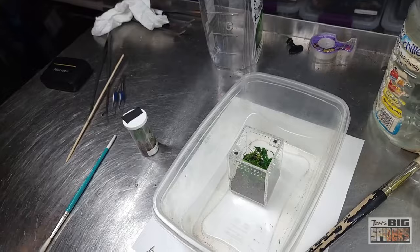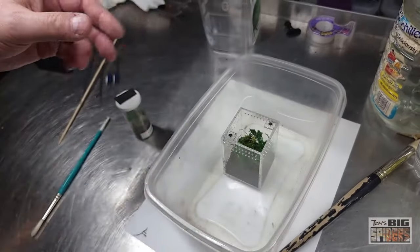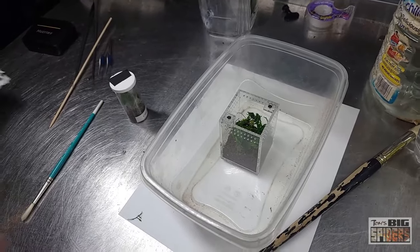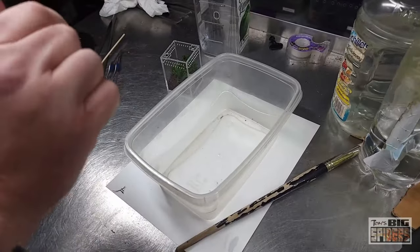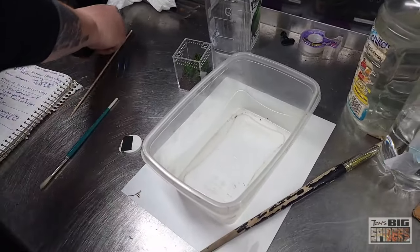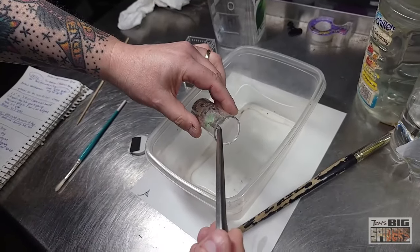But they're good for dry species. I don't particularly like them for the moisture-dependent species, only because of the ventilation, they tend to dry out super fast. But it'll be great for this little guy. So what we're going to try to do is drag this guy out, so hopefully Billy can get some footage. If not, I have some feeding footage that I just got yesterday that we're going to use to kind of show him off.